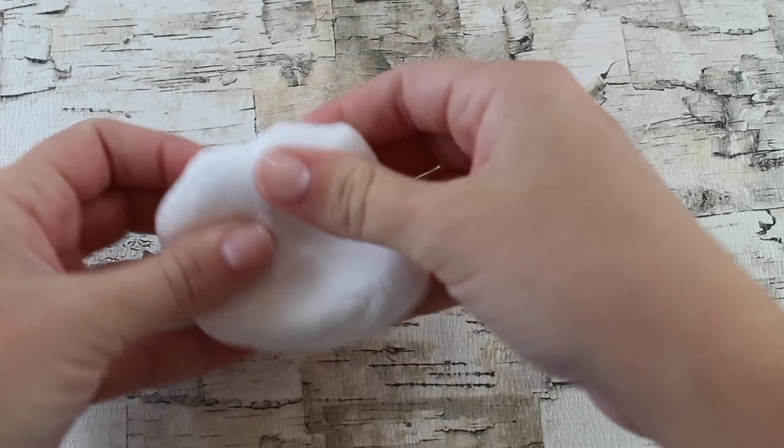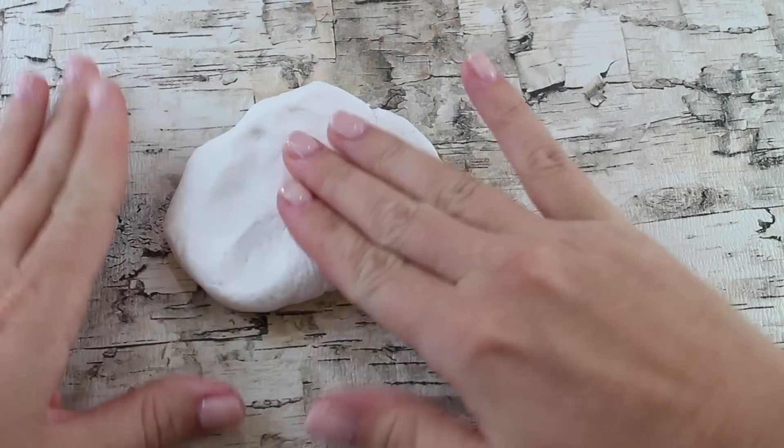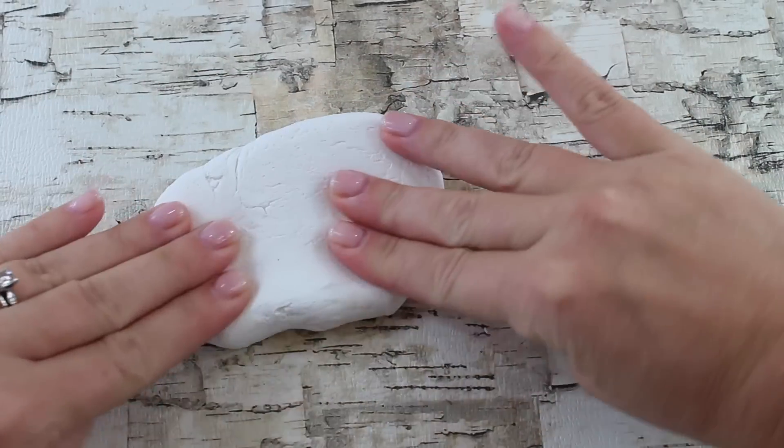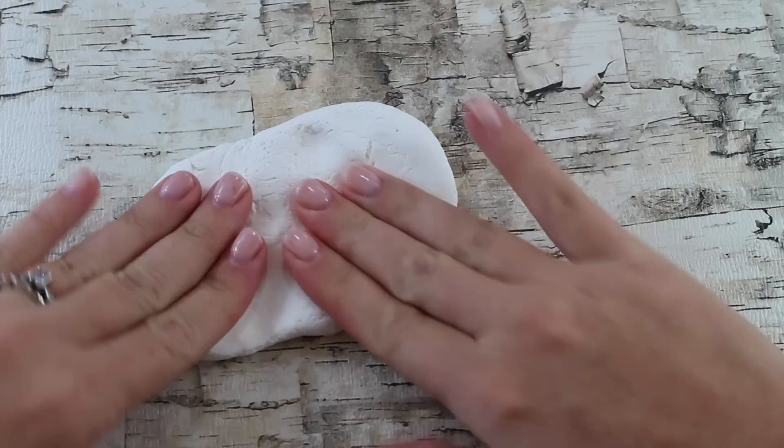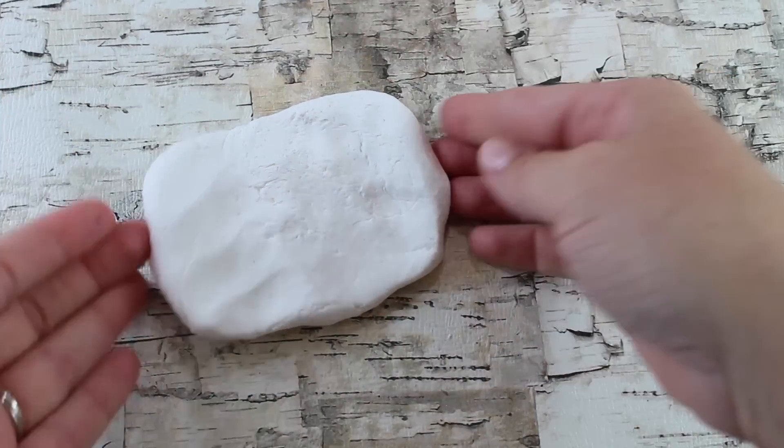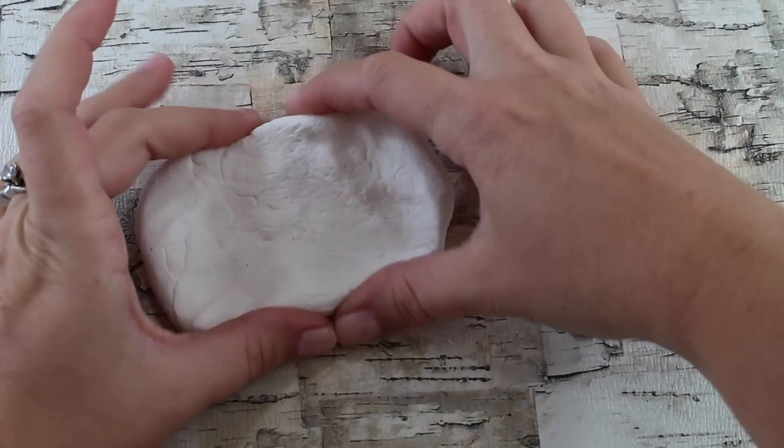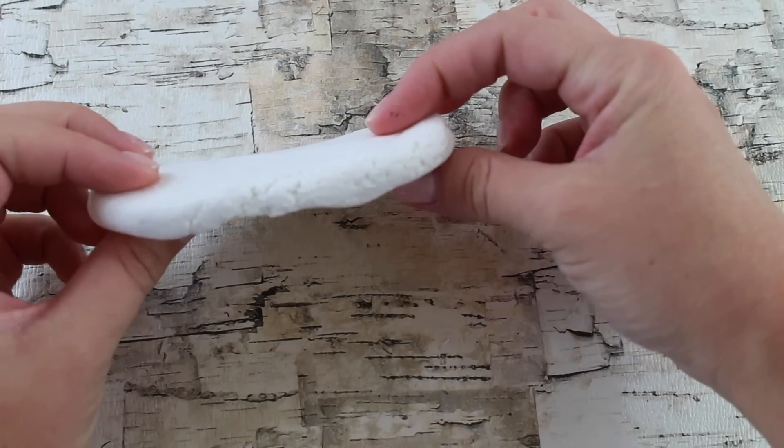And then you can just press it out like you would regular dough. So we just want to press it out to make it look like our dolls are baking. Maybe biscuits or cookies, any kind of pastries. And you can shape this dough any way you want.